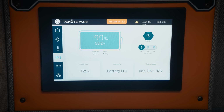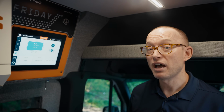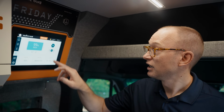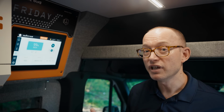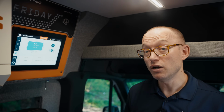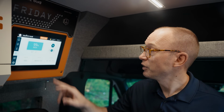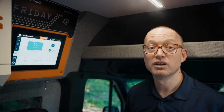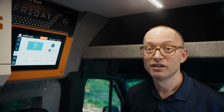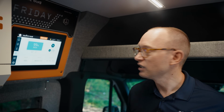Moving on to the battery, here's where you can see purely what is happening with the power on board. If you're connected to shore power, we have 3 options on our vans: an 8 amp, 15 amp, or 30 amp. The 30 amp is traditionally what you would choose if you were in a campsite. If you were using a 110 outlet at home, you'd probably use your 15 amp. But we also included an 8 amp setting as well, because we discovered that in many older homes with older electrical systems, using a 15 amp charge could trip a breaker. The 8 amp option allows you to charge your van without tripping breakers, albeit at a slightly slower rate, but it's a good option to have on a van.